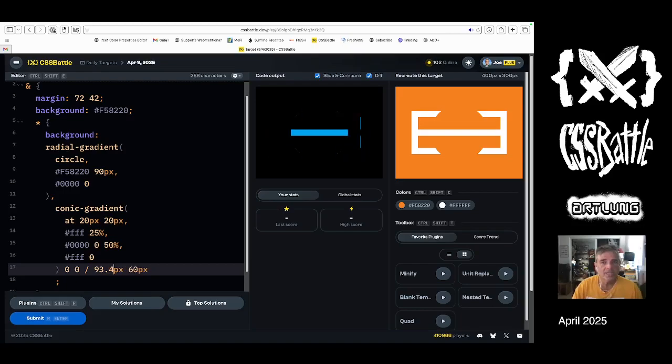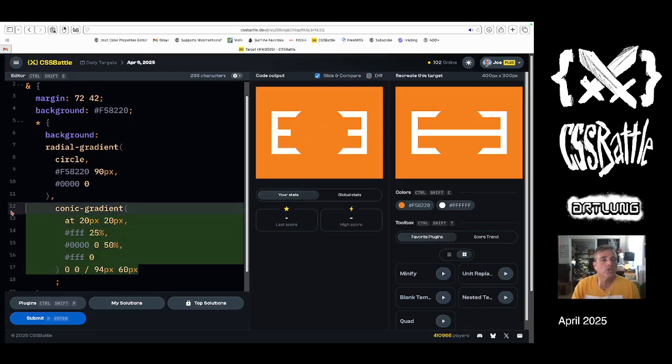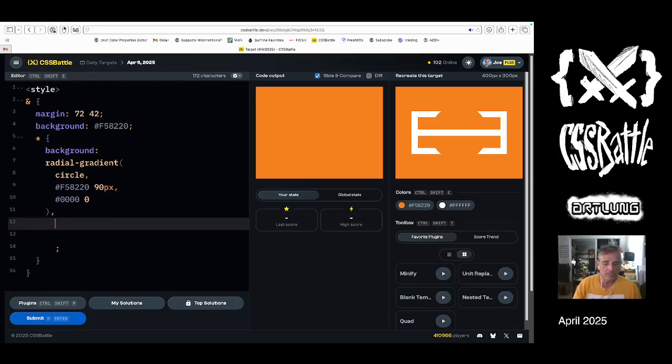So I'm trying some decimals there. So I don't know what's going on there. That's so interesting. It makes me think that the conic gradient is inappropriate. So let's shy away from the conic gradient and let's do a linear gradient.